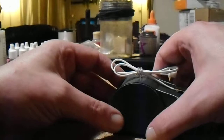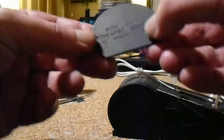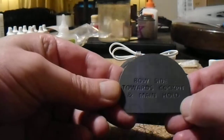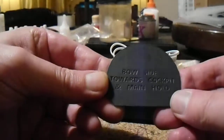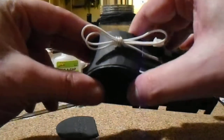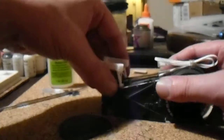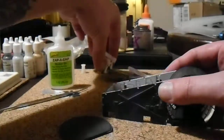The other side has some neat little words on it. It says, bow side towards cockpit and main hold. Well, there's only one part left to do. Let's see where it goes. Ta-da! Right here. I'm insulting my own intelligence at this point. All right, so that's set up.